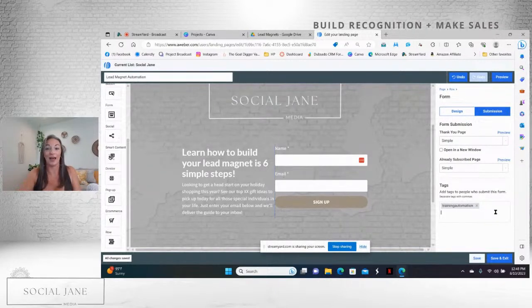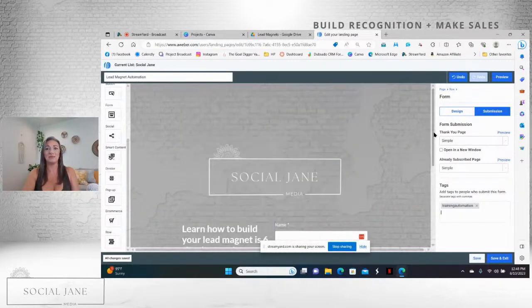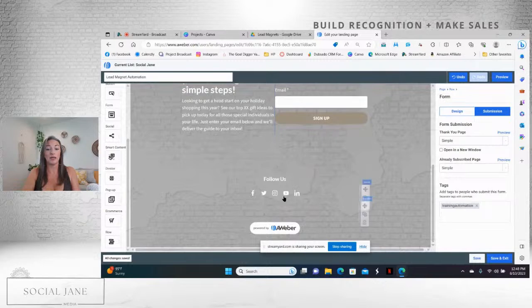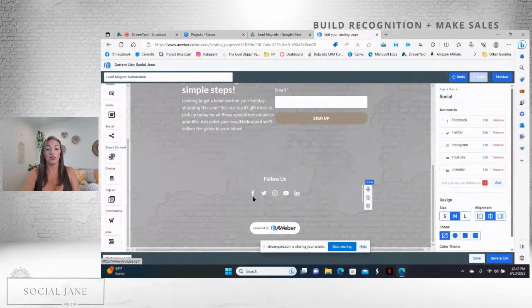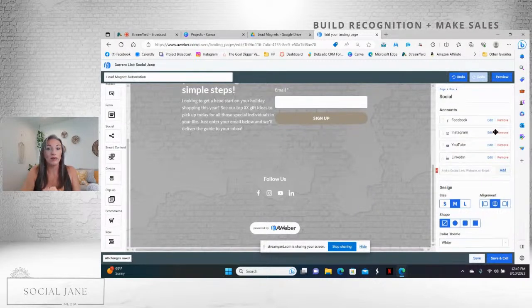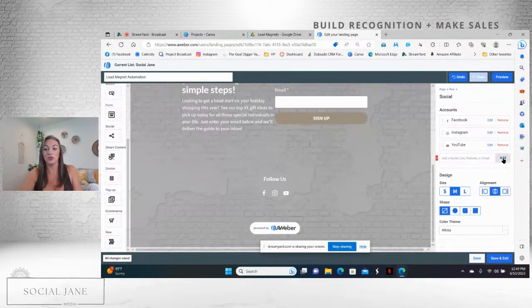All right, so you add a tag. Now, we could totally stop here, right? Just make it so simple. You do want to make sure that your socials down here are right. So click on this element. You'll see it over to the right. I don't have Twitter, so I remove it. I don't want to add LinkedIn maybe, so you remove it, right? You add whatever you want here.